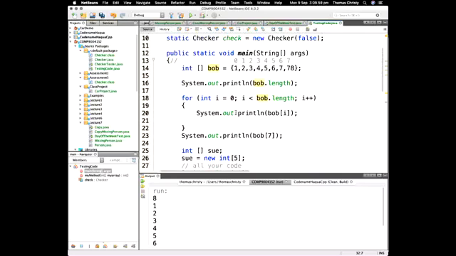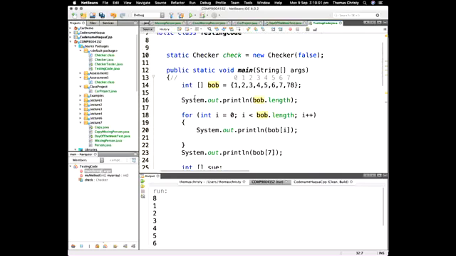Okay, so essentially, all I've done is I've got my bob. I've asked it to tell me what the length of bob is. So let me just put in length, like that, so that we have it. So you can see the length of bob is 8. And then I'm iterating through bob, printing ln the contents of bob in a loop.